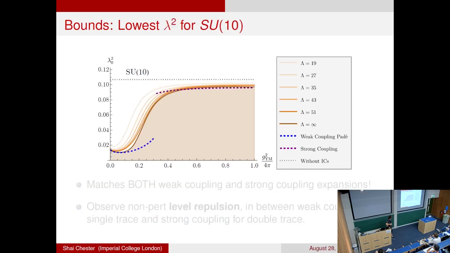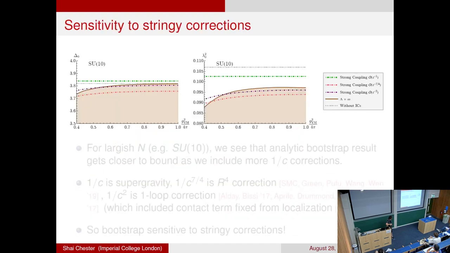Okay, so here's a similar plot for the OPE coefficient. This plot is a bit more striking in that there's a much bigger difference between the weak coupling regime and the strong coupling regime, and you can really see the level repulsion between the single trace operator here, i.e. the Konishi, and the double trace operator up here. So you can imagine as n gets bigger and bigger, this would eventually become some sharp transition. But it's a bit gradual at finite n.